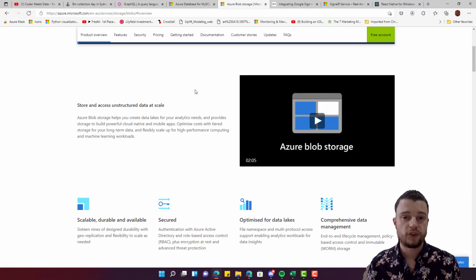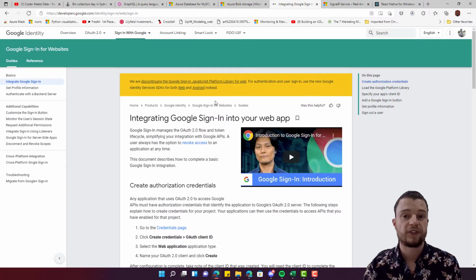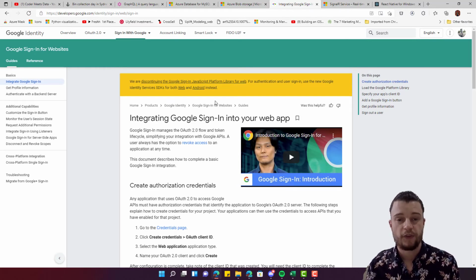Now, that's the storage out of the way. We know we can store the bin pickup. We know we can store the PDF of the utility bill. How are they logging in with Gmail? Well, we'll be integrating Google's sign-in for that. And you can see here Google Identity. So yes, we're going to be integrating Google Identity into Windows 11 and providing that as the user account creation.